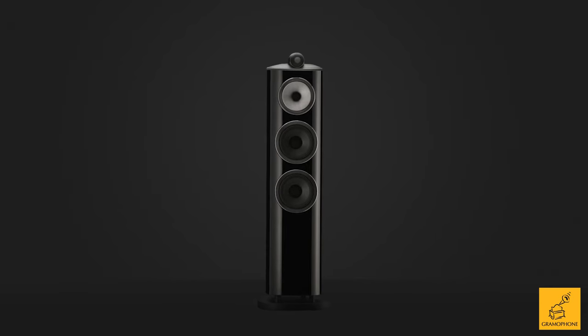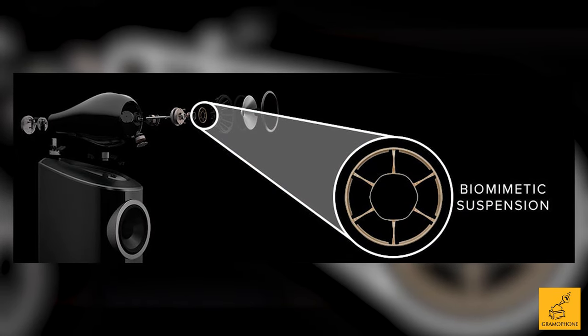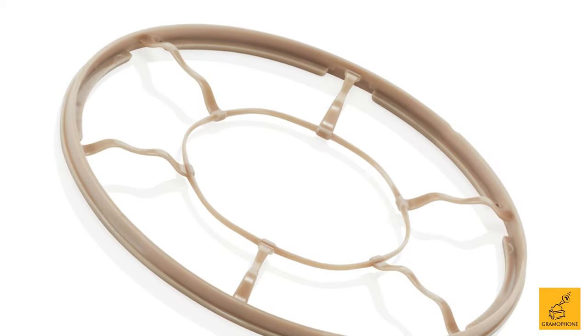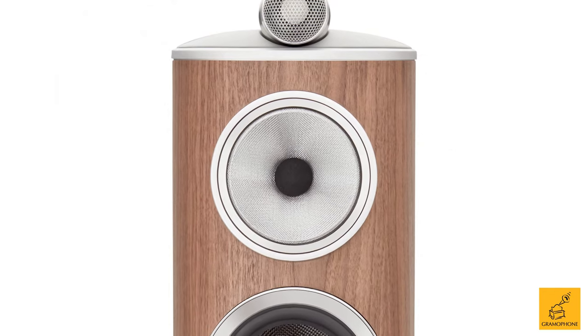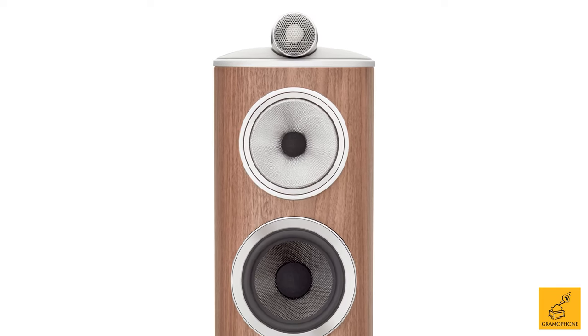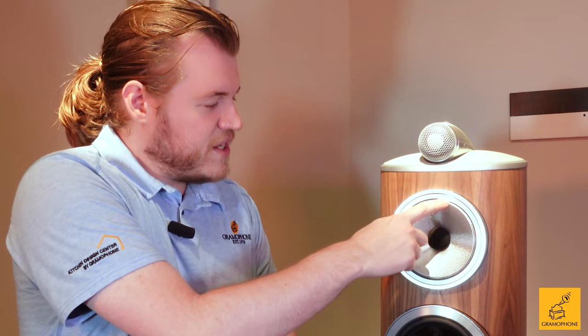Behind a woofer there is a suspension generally made out of woven fabric — we call that the speaker's spider, essentially a fabric spring. They call it the biomimetic suspension, or biomimetic spider, and it's actually designed to behave more like an artificial muscle. Compared to a traditional spider, it has a skeletonized look — very little material — and that is precisely the point. By getting rid of all that material, there is way less unwanted mass generating air pressure, making for a much more accurate mid-range response that is lighter on its feet and faster.